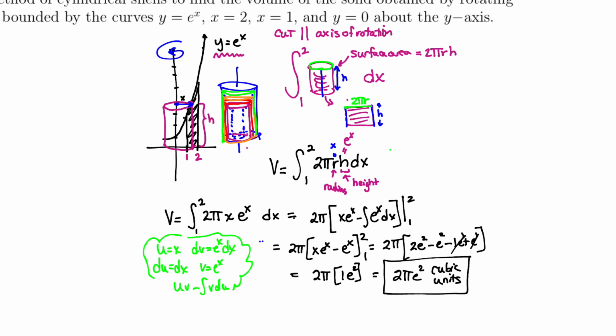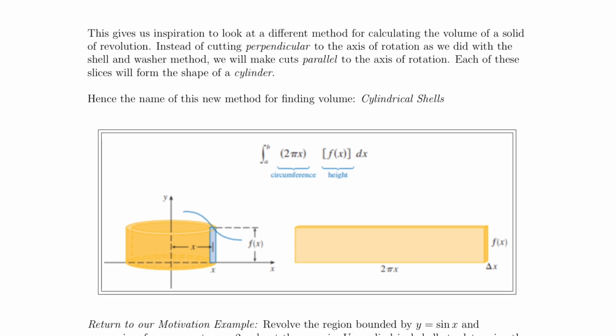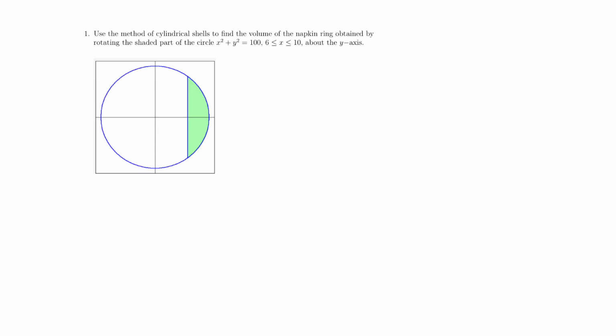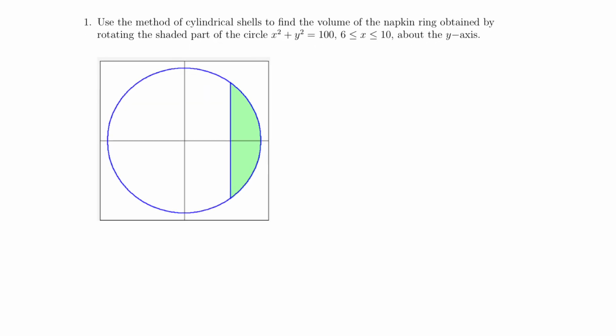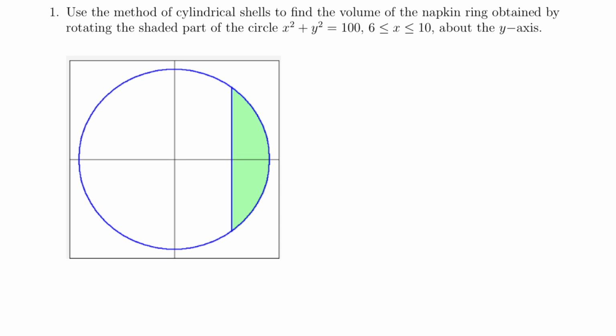I do have a page that shows you all these cylinders sitting. If you follow along in your notes, it breaks down and shows you where the cylinder's coming from. And online in Canvas, there is a Desmos and a GeoGebra example where you can play with making different cylinders. If that's something you like to do, it's on Canvas. But I think we're going to practice a couple problems. You want to practice a couple problems?